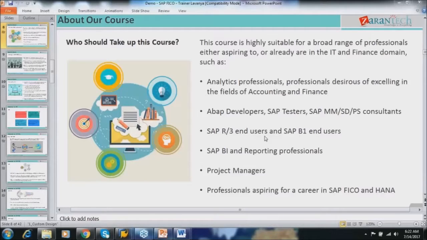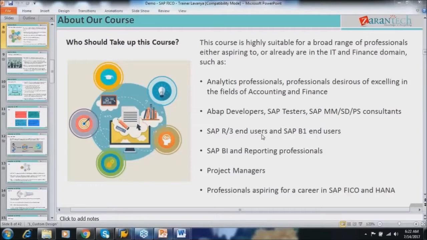And SAP R3 end users. See, consultant means we are the persons who are consultants. Okay, fine.